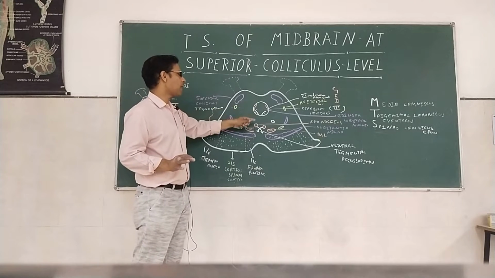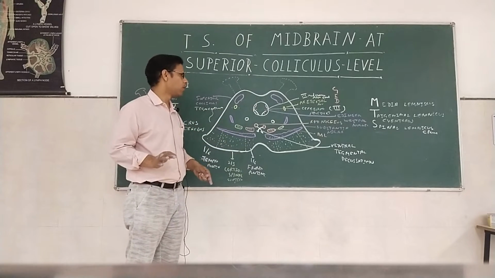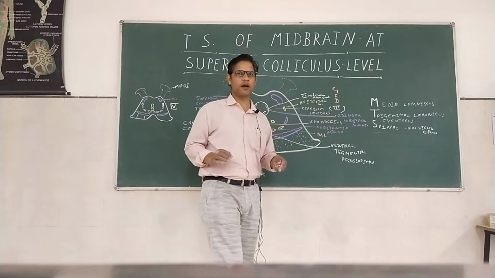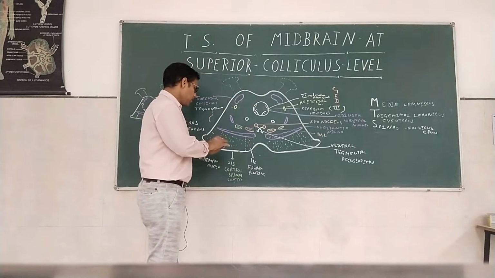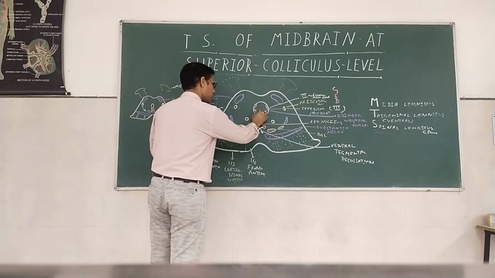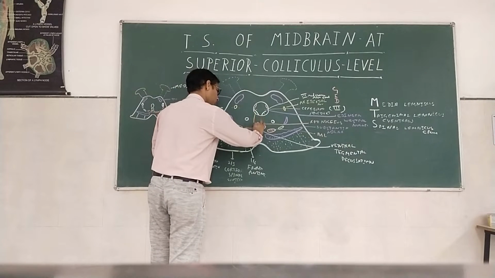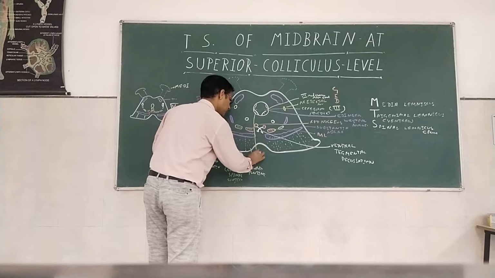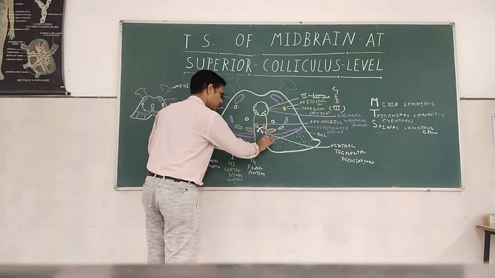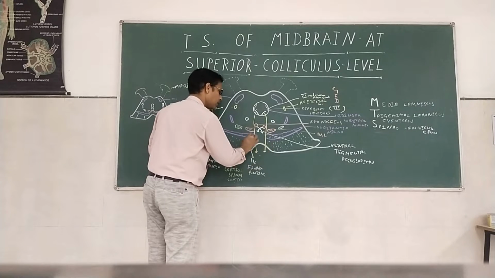That is the mesencephalic nucleus of the trigeminal nerve. Okay. Now we are discussing the third nerve. The third nerve is emerging bilaterally from this zone. This goes and passes ventrally. It's not like the fourth nerve.